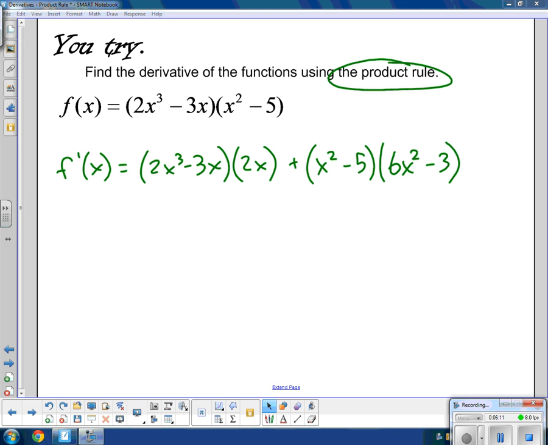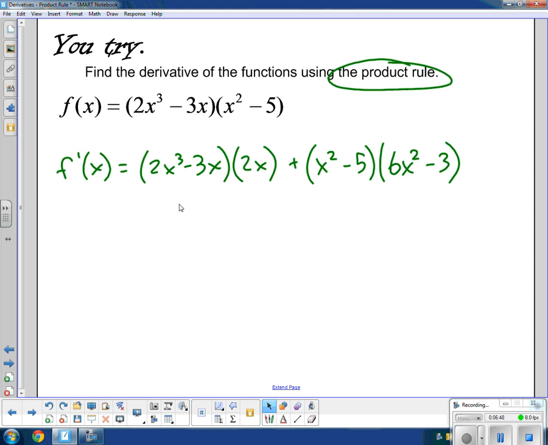So take a look at that first one, f of x. We were trying to find the derivative of the quantity 2x cubed minus 3x times the quantity x squared minus 5. And I did this using the product rule instead of foiling that out, which I could have, because I'd FOIL it out to a polynomial. But notice using the product rule what I get. Here's my 1, my first function, times the derivative of the second part, plus 2, my second part, times the derivative of the first. Now, for our purposes of what we want, you can leave your answer just like this.